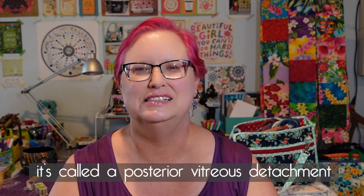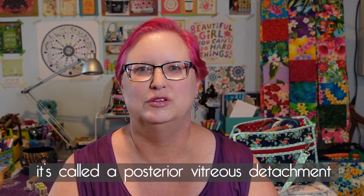It's not a detached retina. I just mean that the actual globule of jelly detaches and floats around and then gets absorbed by your body. So it's still kind of attached right now, but it's nothing like a big tear or a retinal detachment or anything, because that would be emergency surgery. So I feel better, but I had a couple of anxious days there, not knowing what's going on and just freaking out about the whole thing.